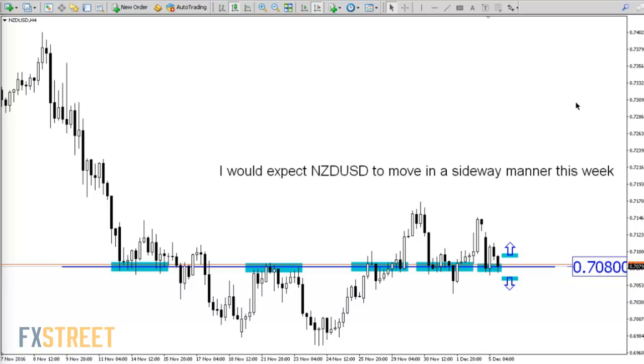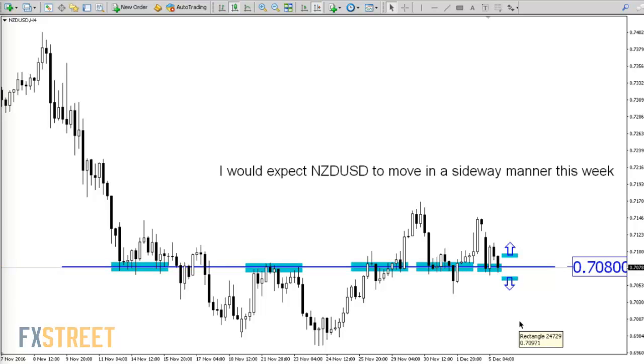And then for Kiwi dollar to go lower, the other possibility is weak Kiwi. Based on the current situation, one of the possibilities would be the GDT having very bad figures. That means the global dairy products prices have dropped drastically. That will have an impact on New Zealand and eventually the Kiwi dollar. So one of the possibilities is a bad GDT number, causing the Kiwi dollar to drop below.